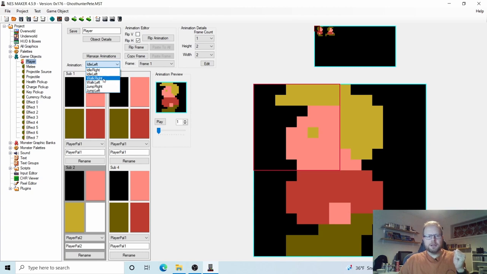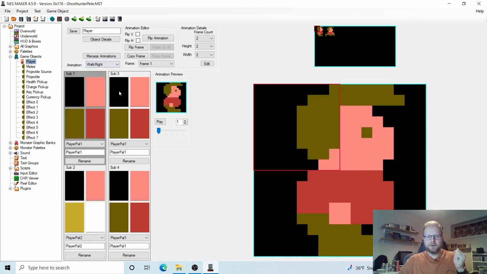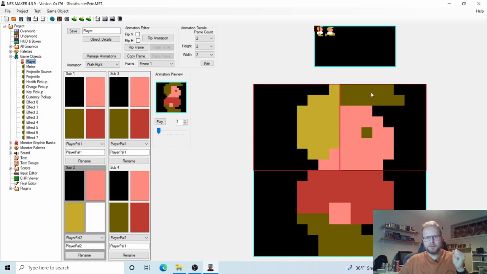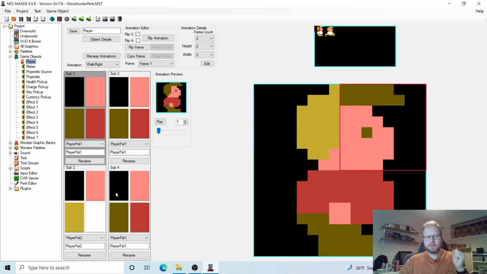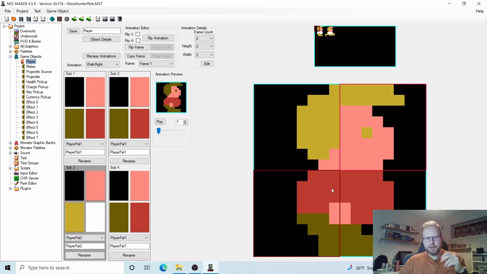So idle right, idle left, let's do the same thing for his walk animation. So just click the frame you want to change subpalette on. Let's click this one and click subpalette 2. This one, subpalette 2. And since this is a walk animation, we have another frame. So let's choose frame 2.